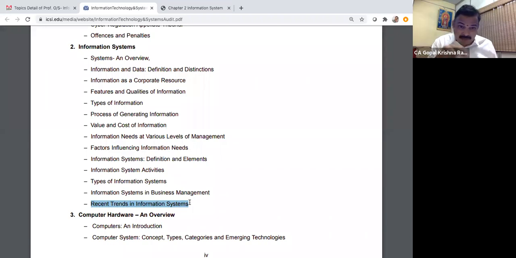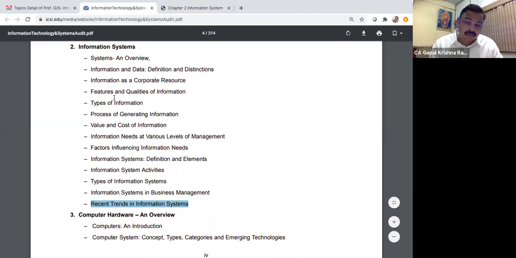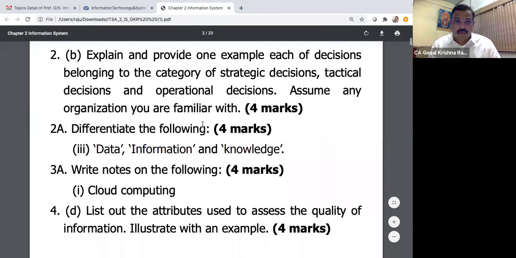Now, why they have kept it here, I'll tell you. Especially for getting information, you need to know what data analytics is. You need to know what cloud means. So these are very, very fundamental. And remember, your exam questions are based on this particular area also. So let me share with you those questions now one by one, and I'll take you into this particular topic. Please look here.